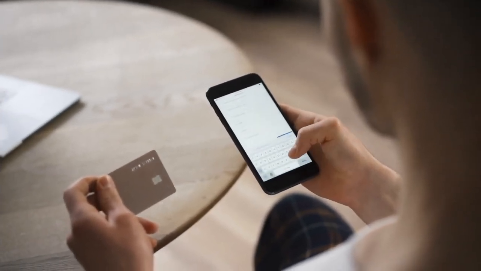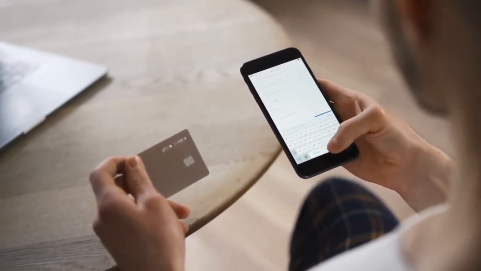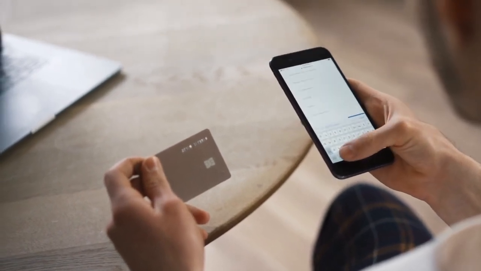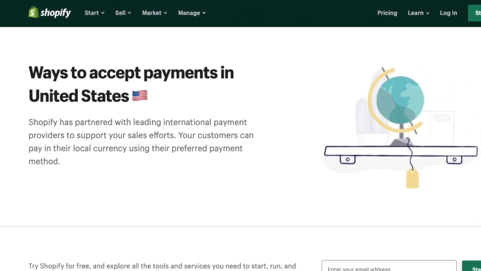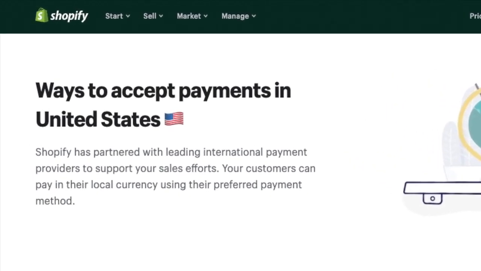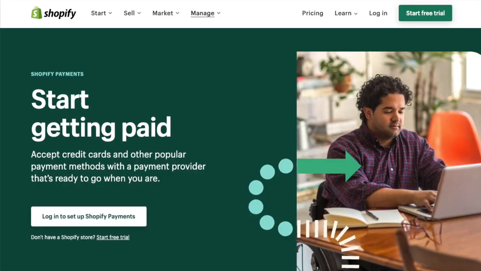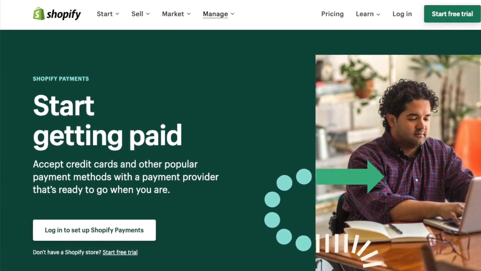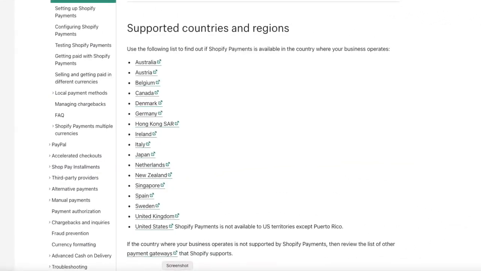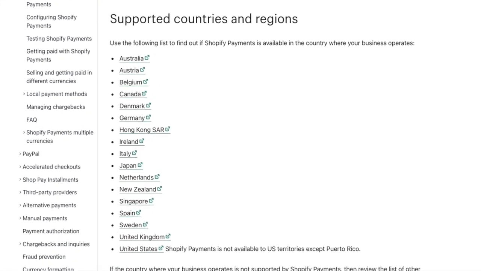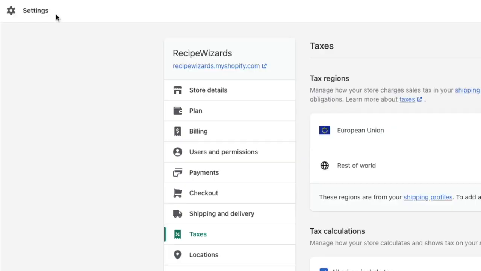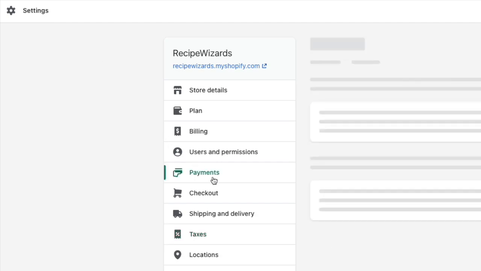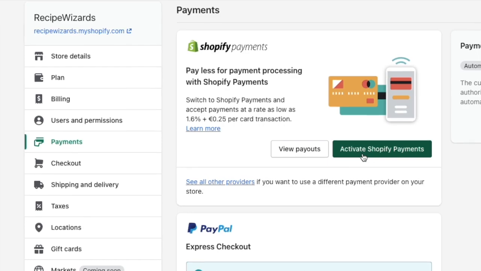12. Choose a payment gateway for your store. In order to accept payments for your products, you need to choose a payment gateway. This is basically the software that processes credit card purchases made from your store. Shopify works with over 100 payment gateways and has its own built-in one too, Shopify Payments. For many merchants, Shopify Payments will be the quickest payment processor to get started with, and it's the only one you can use without incurring transaction fees. You should note that Shopify Payments is only available in certain countries, however. To enable a payment gateway, just go to Settings, Payments in your Shopify dashboard and follow the instructions provided.